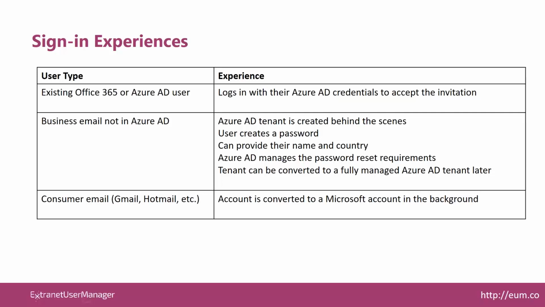And then the third scenario is they're coming in through a consumer email address. So this is a Gmail, Hotmail, Outlook.com type of address. If it's one of the Microsoft ones like Hotmail or Outlook, you already have a Microsoft account in the background and you just sign in with that. Let's say it's a Gmail or your local Rogers, ISP providers, things like that. Those are all considered consumer emails.